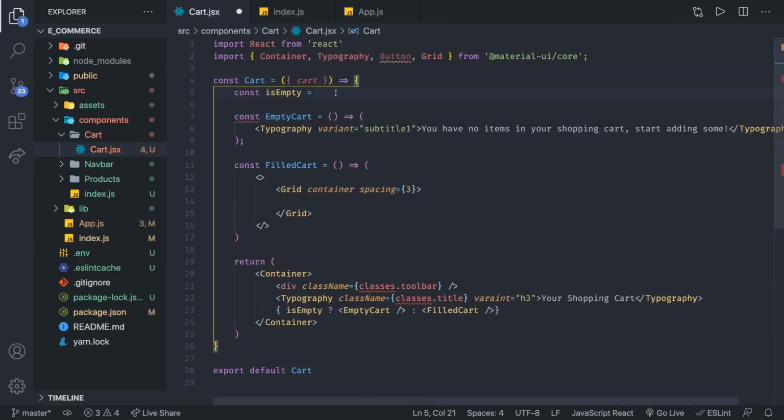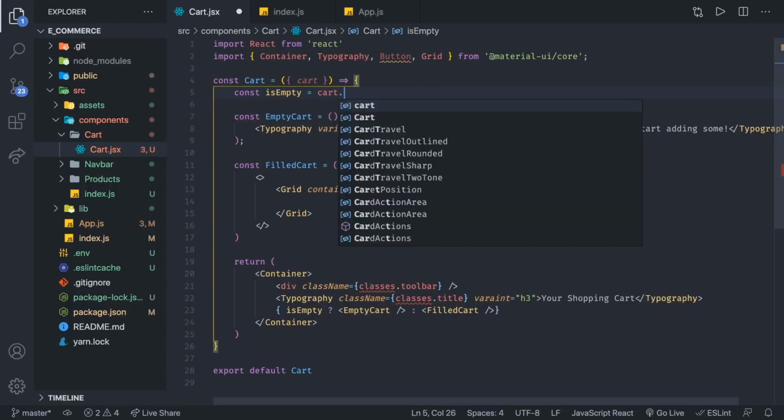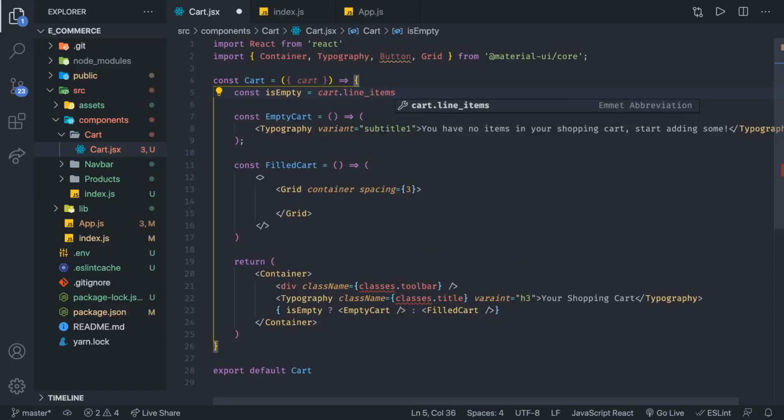So how do we know the cart is empty? Well, what we can do is we can say if cart.line items, this is an array, so we have to say dot length, is equal to 0, right? If it's equal to 0, that means that our cart is empty. What you can also do is simply put an exclamation mark at the start and then delete this. Why does this work? Well, if the cart is empty, this is going to be 0, right? 0 is falsy, so not false is equal to true, and we get empty.